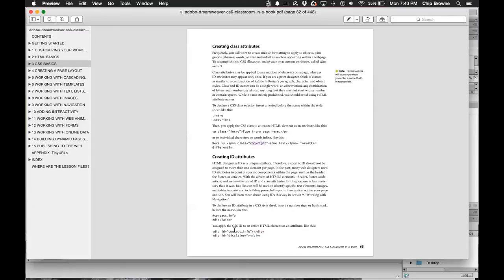But IDs, only one element can have the same ID. And if it's an ID, then your CSS will be associated with a hashtag. So there's one item that's going to be contact info and one item that's going to be disclaimer. Just one. The ID is mutually exclusive. Class, on the other hand, means lots of them can have it. It's just another way of pinpointing and grouping style information. You can use classes or IDs.